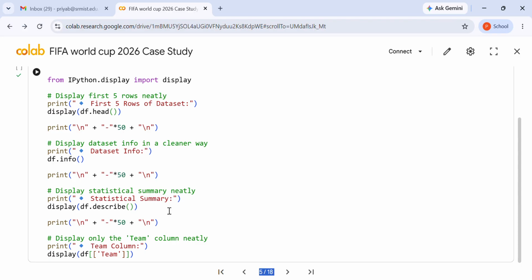It includes metrics like count, mean, standard deviation, minimum, maximum, and quartile values, giving a statistical overview of data distribution. And coming to this code, display(df[['team']]), it displays only the team column from the data frame. The double square brackets indicate that you are selecting a data frame rather than a pandas series.